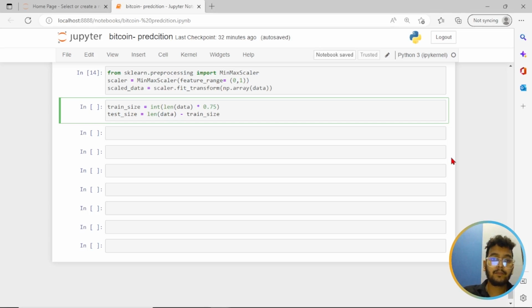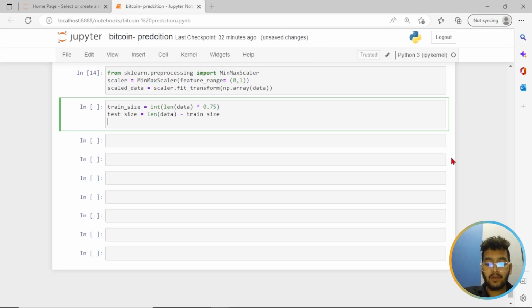So test size is 25%. Then again we'll print the test size.